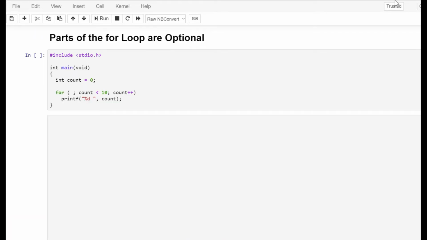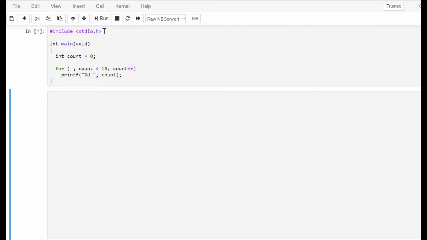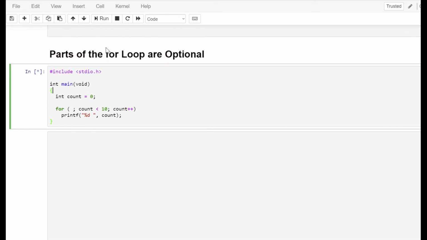We've learned that a for loop consists of 3 parts: an initialization, a test, and an increment. And it turns out that we don't have to use all 3 parts in our code. In this case, we have a variable int that we've initialized to 0. So we don't need the initialization part. So we've left it blank. But we do have to put the semicolon that separates the initialization part from the test. And so in this case, our code's going to execute and display the corresponding values, but we didn't have to initialize it. Now we could move our initialization in there, but the key point of this is to know that parts of the for loop are optional.